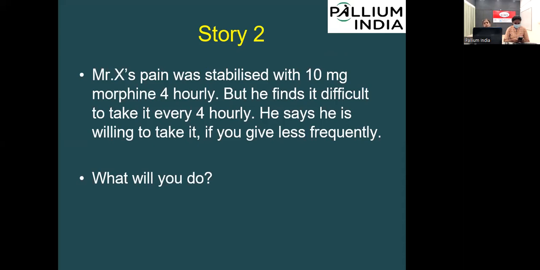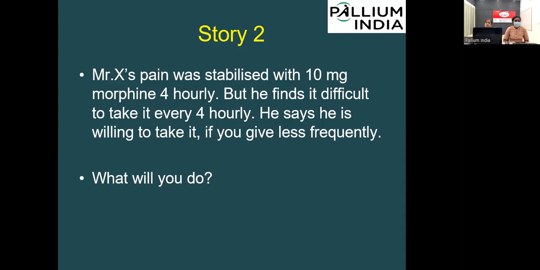Mr. X's pain, now you increase the dose, right? 10 milligram 4 hourly. His pain is very well stabilized. But he's telling you it is very difficult to take it every 4 hours. I have to carry the medicines wherever I go. Every 4 hours, someone has to be there. So can you make it less frequent? How can we do that? I don't want to take it every 4 hours.